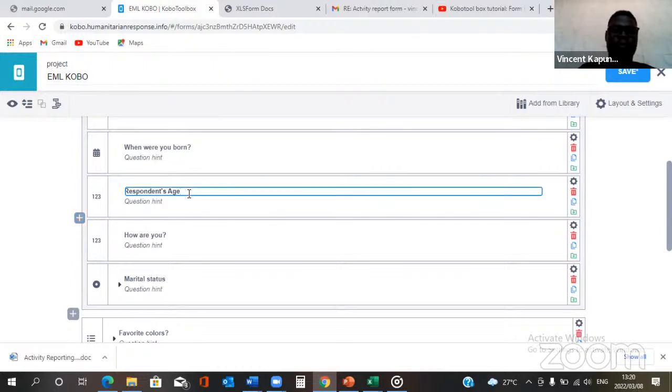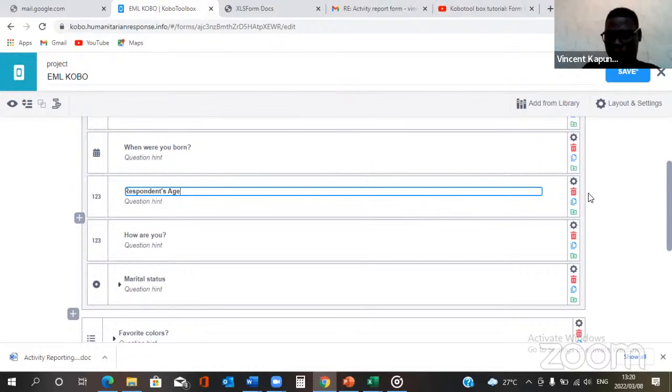If our tool will be collecting data on people aged between 1 and 100... No, okay. Let me not go with that, but let's say 15 to 59.